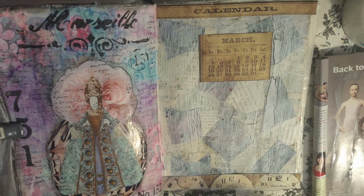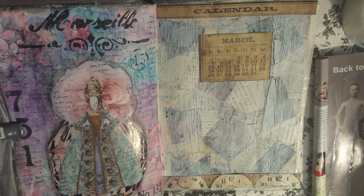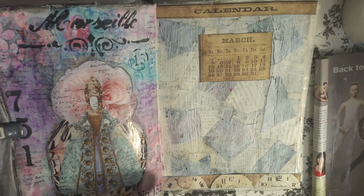And you know, I'm using cardstock. These are all cardstock pieces, and usually I say use Eileen's Tacky, but this podge is working good, so I just actually forgot about that. I just kept using my podge. Anyway, let's put this piece right here.